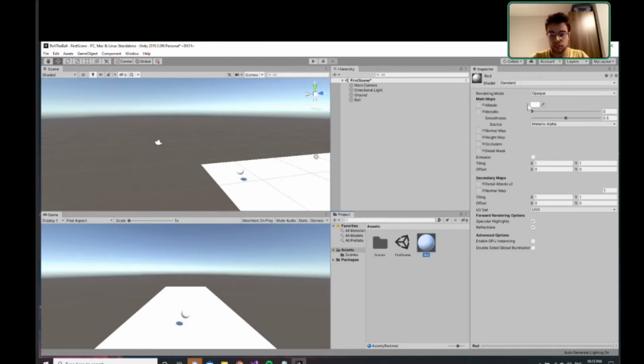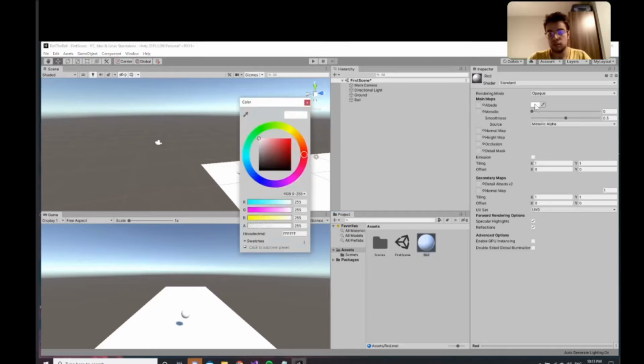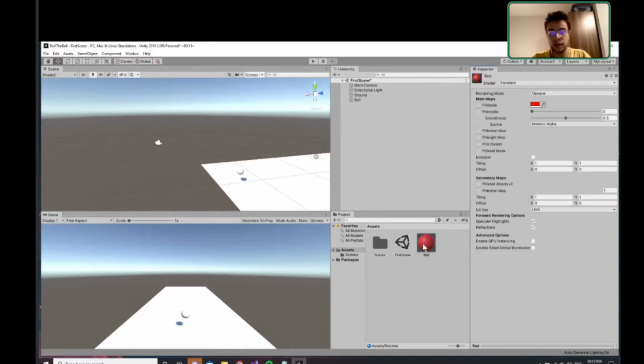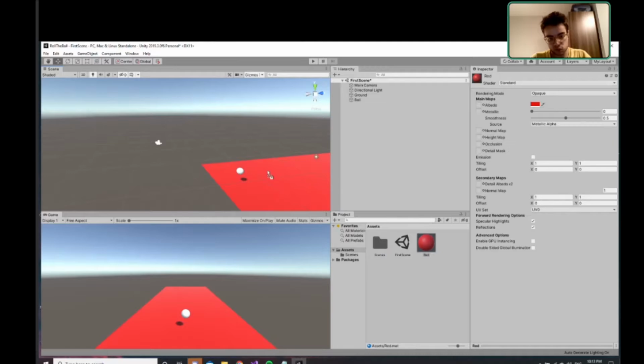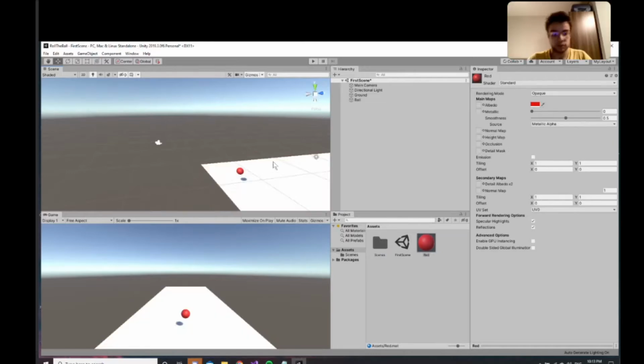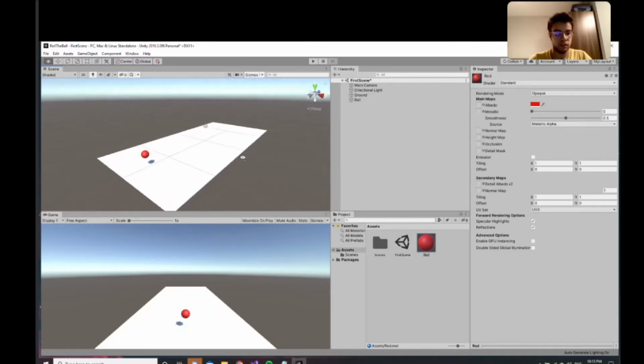And as I've selected this object material, I will go to albedo and left click right here. And then in the space, you can go around the circle like this. I will make a red, so I'll go to red here and just close it. And all I have to do is left click this and drag and drop it right on top of my ball. And now our ball has a color.